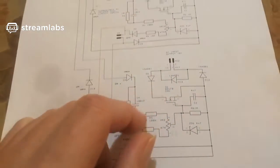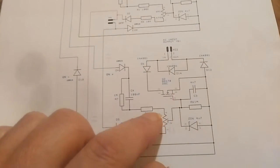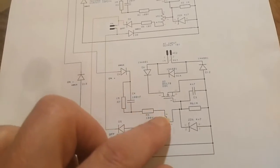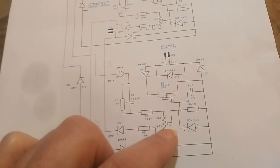So when I turn my trimmer pot up, down here, to higher so that it's closer to this diode up here where it should be triggering on, it actually triggers off. It goes off, so it's working back to front and it's not working the way it's supposed to work.